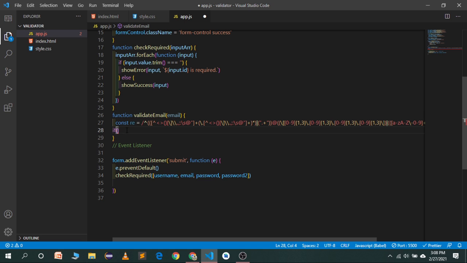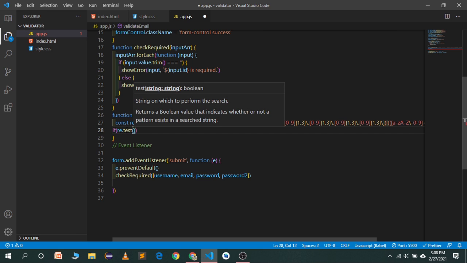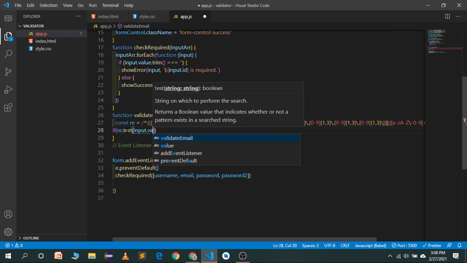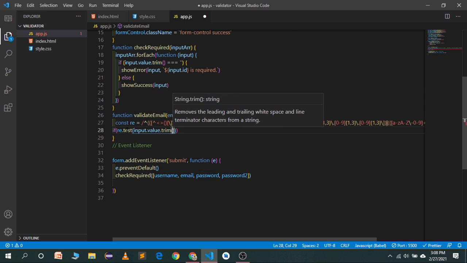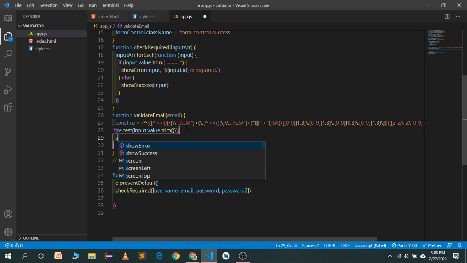If re.test, if it will be true, we are passing an email as an argument. So if the input dot value, because we want a value in our input field, and trim to remove the spaces, if it's true, then we want to show a success message.